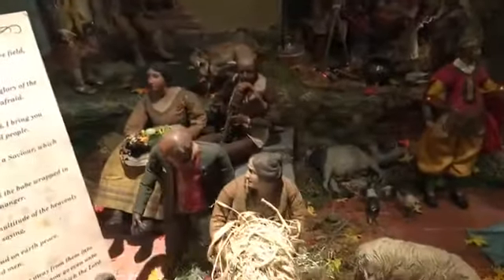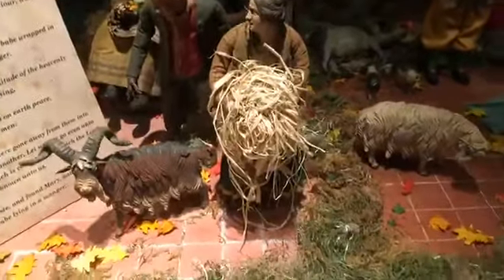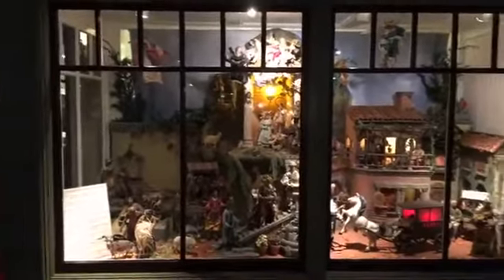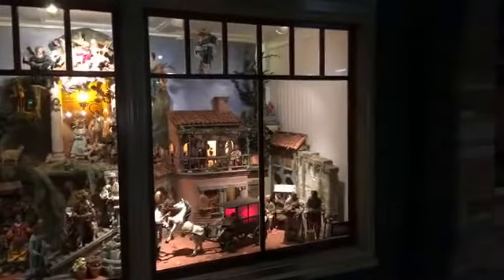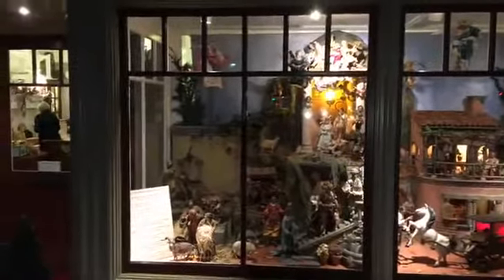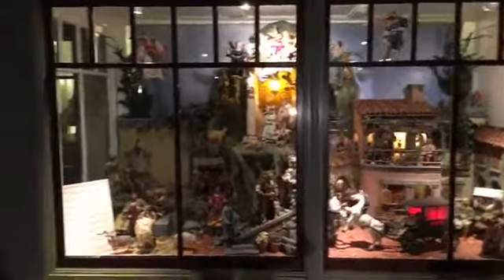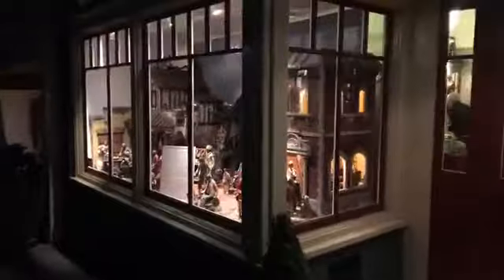So if you guys are just tuning in, we're here with Jose. He's from the Carmel doll shop and we are showing you something that — unless you were here — you will never see anything like this ever. It is so cool. This is the presepio in the window. We are just looking in one window; there is another one. This is the one on the right from our side. Absolutely magical and incredible. It is nighttime here in Pacific Grove and we have been excited to share this with you. So we're going to go now look at the other side.